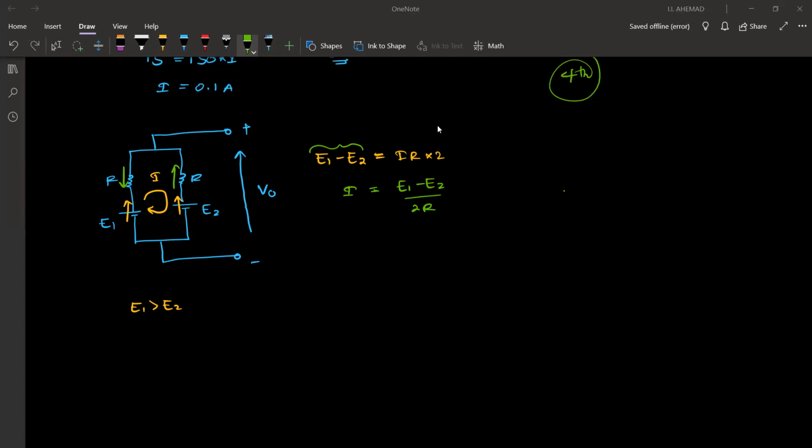Okay, so next on the other side, we have to include all the potential drop. So in this clockwise sense, here we have a potential drop because we have a resistor, it is IR. Here also we have a resistor. Now the current is flowing like this, IR. That's why I have taken it two times. You can just add IR plus IR, instead of that I considered it as two times. After that I found I. I'm now okay with that.